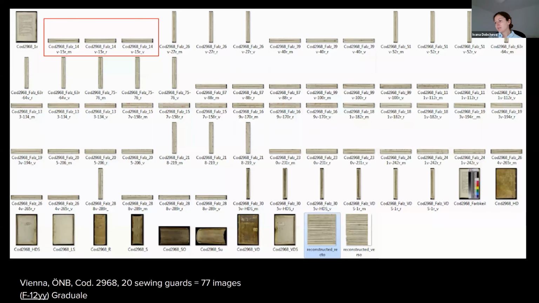A thing, however, to consider is the amount of time that one needs. It's actually not only about digitizing the images. One has to first document them, look at the manuscript where exactly they are, then digitize them, then there is the post processing of images, manually renaming all the images so that it's understandable where exactly they are in the binding. Then sometimes mirroring them, turning them around. And finally, cropping, merging, and trying to piece them together to reconstruct a folio. So in this example of Monze, there were 20 sewing guards, which amounted to 77 images, and I must also say they're not so easy to make images of with the glass prism, so it really needs time.